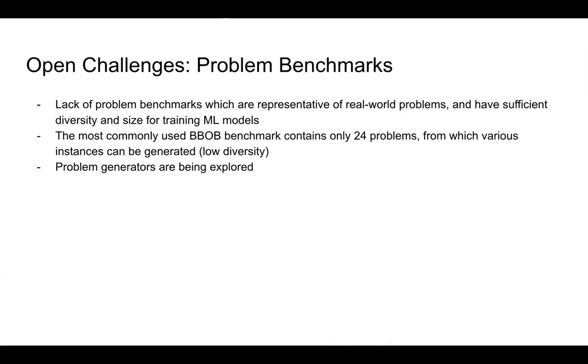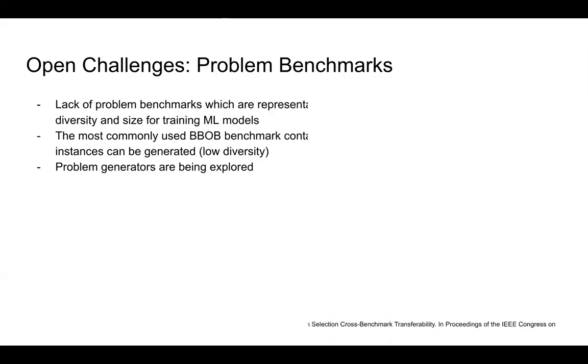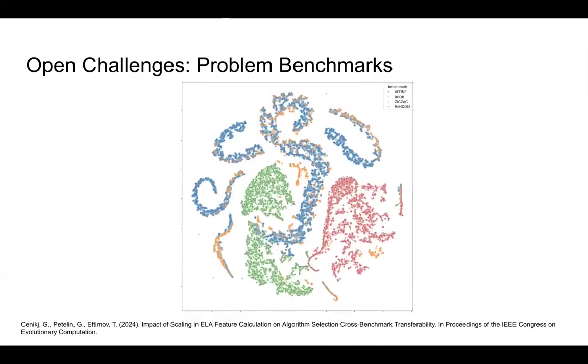There's work being done on problem generators so that we can produce functions without human intervention essentially, but then we have challenges related to understanding the properties of these problems when they are not generated in a controlled setting and interpreted by humans. And also what is happening is when we take problems generated by these generators and we compare them to the BBOB, we can see that they are wildly different.